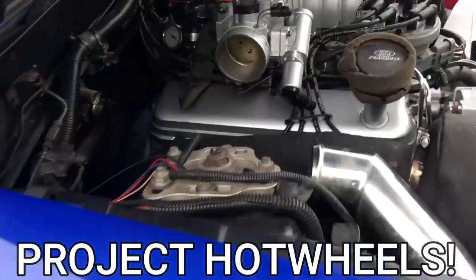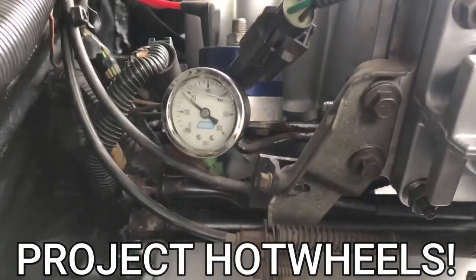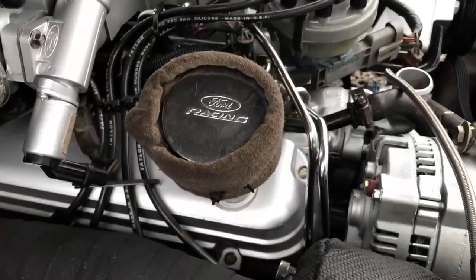Black car, back in the day, we was running mid tens, high tens. It was all stock bottom end GT40 junkyard stuff. We ran stock rails, stock regulator, pretty much right up to almost 600 horsepower. Ran ten teens with this car on that. So if you guys are out there doing that, this relates to you as well.